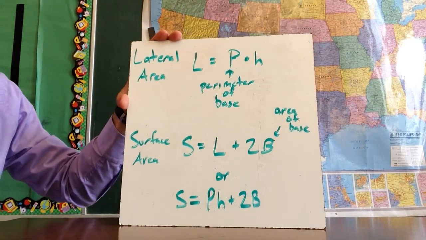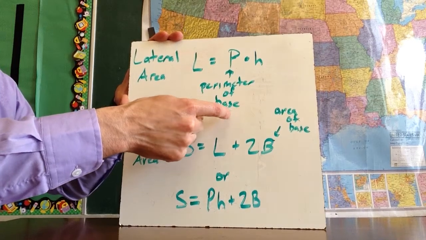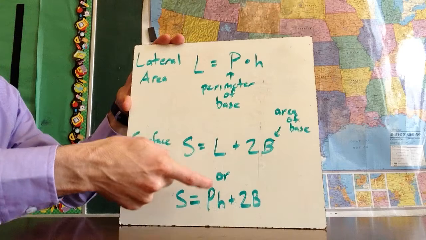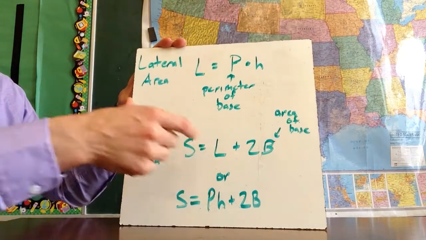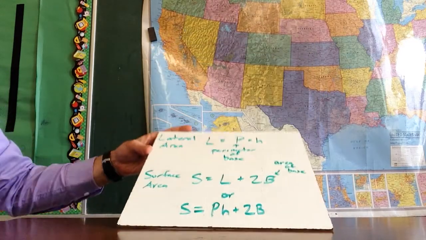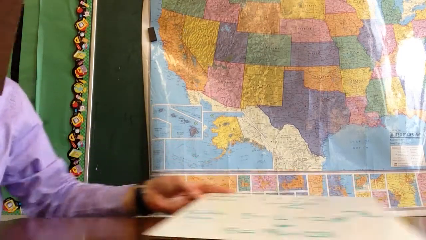Let's just pretend it's a rectangular prism, so I'm looking for the perimeter of the rectangular prism base. Multiplying by the height will give me the lateral area, right, which is the same as down here. And then I'm going to add 2 times the area of the base. Now, let's talk about a cylinder.